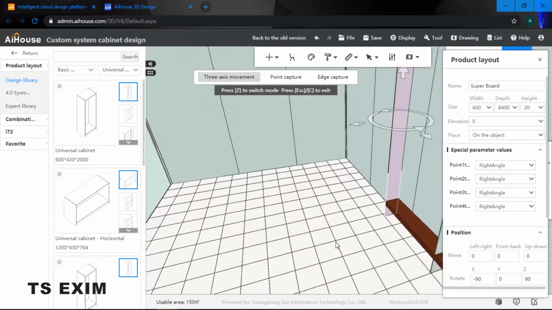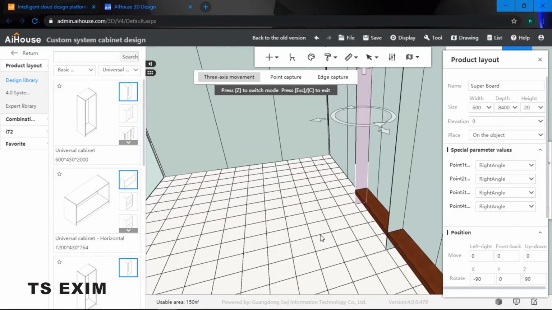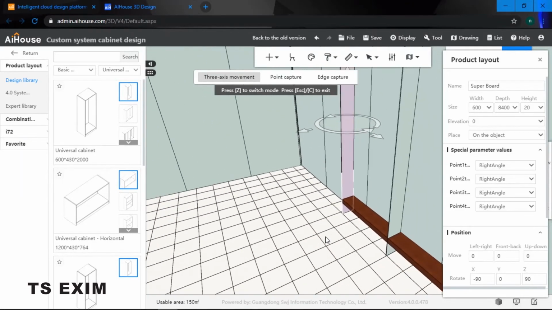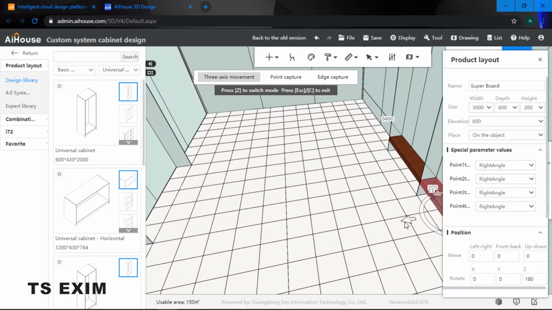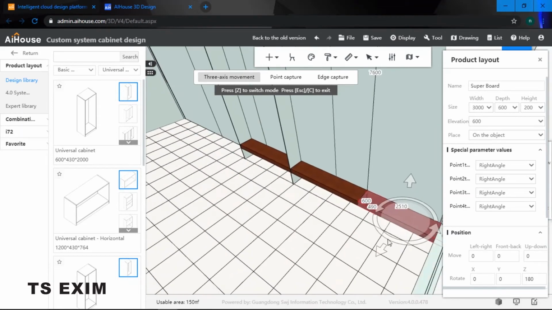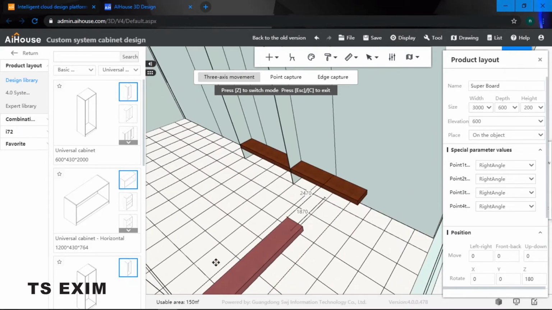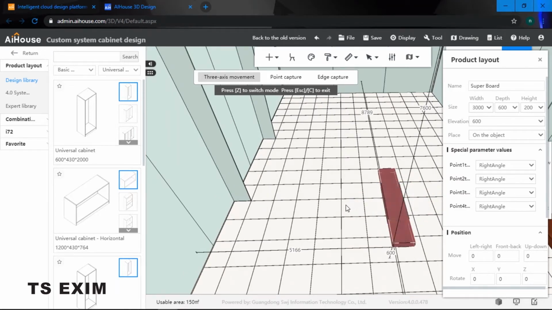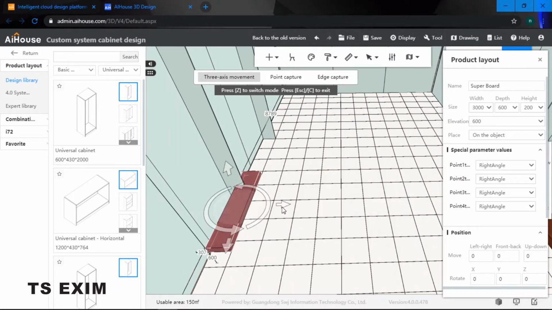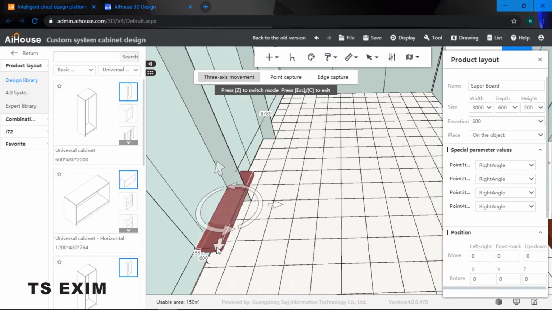So same thing, I'm going to do the same for this side. So I'm just going to copy and paste, drag it right over here. Okay, turn it around, drag it over here, and then move it forward.